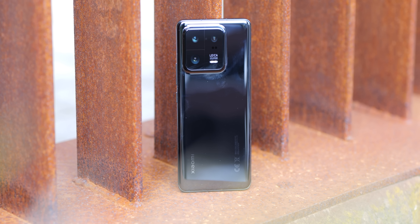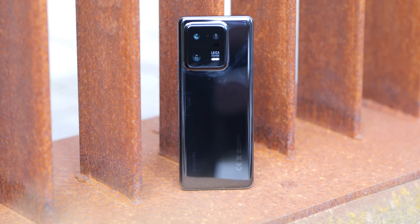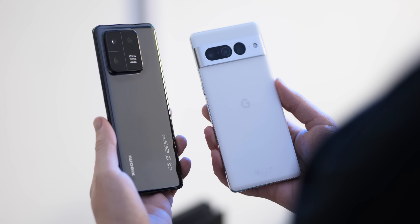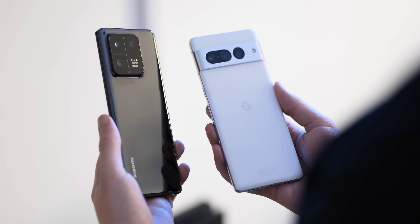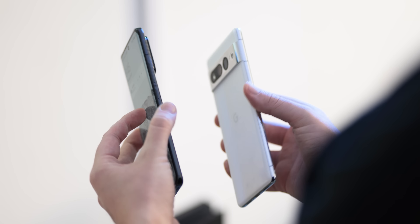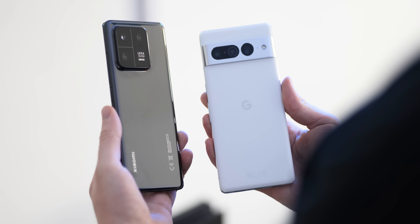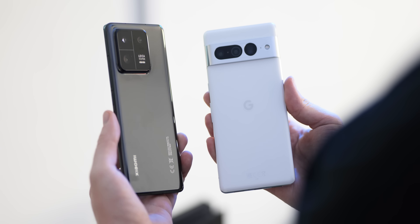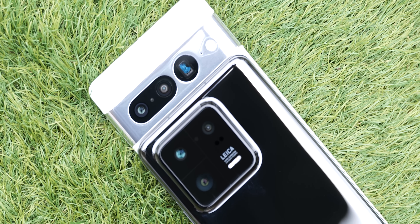Obvious design differences aside, the ceramic finish of the Xiaomi 13 Pro should provide added durability, and that's not to say that Gorilla Glass Victus — used on both the screens and the back of the Pixel 7 Pro — can't deflect moderate damage. Xiaomi has also favoured a square camera module, which lacks any real identity in a sea of similar smartphones. The Pixel 7 Pro's standout camera bar forgoes the staid chassis seen from many in the industry, as smartphones seemingly fall in line with various design principles.